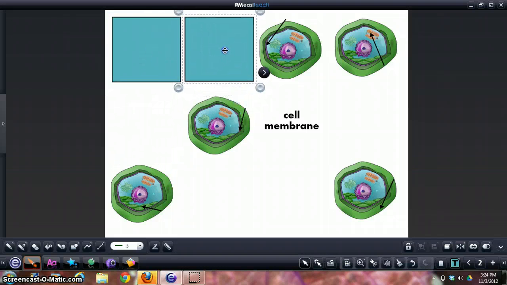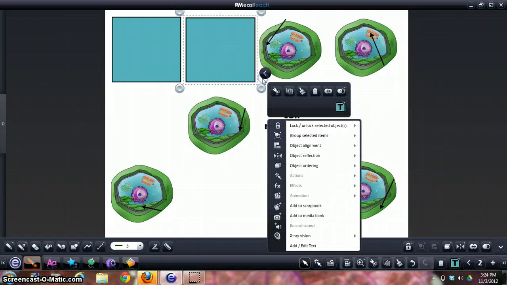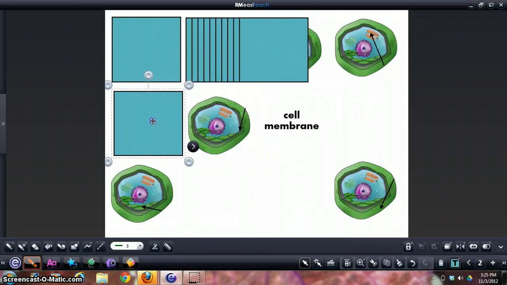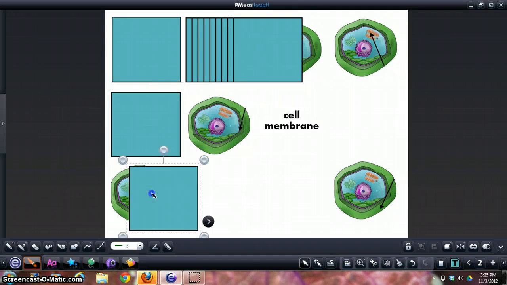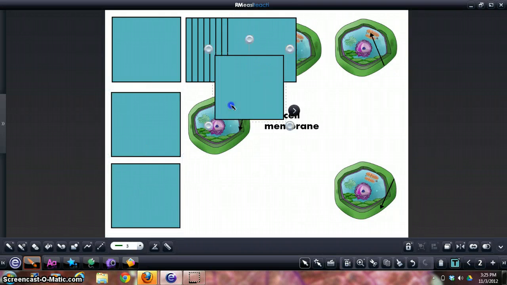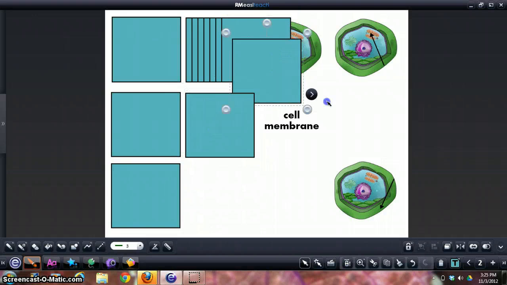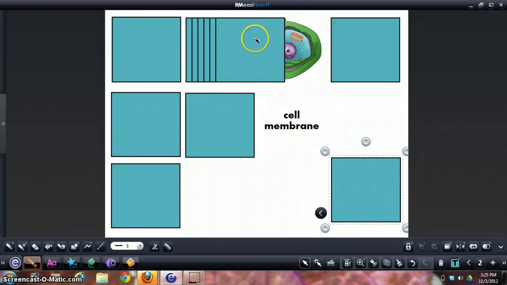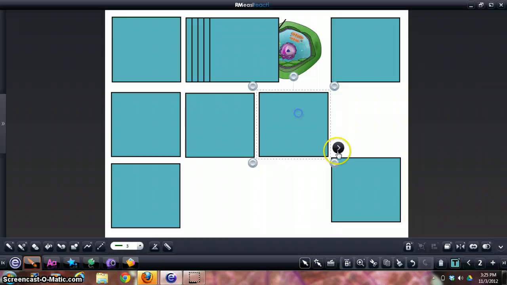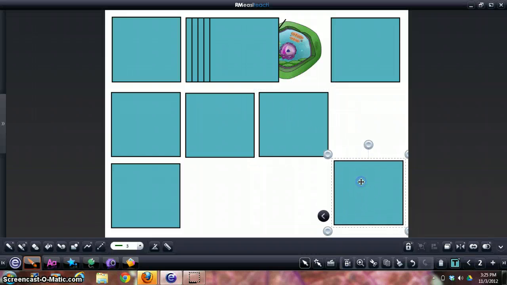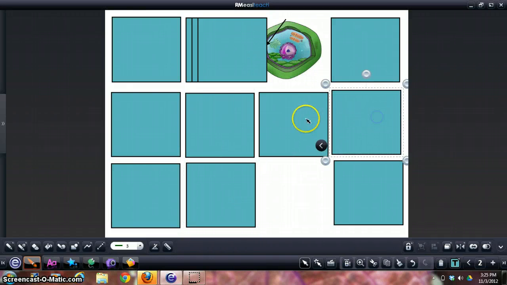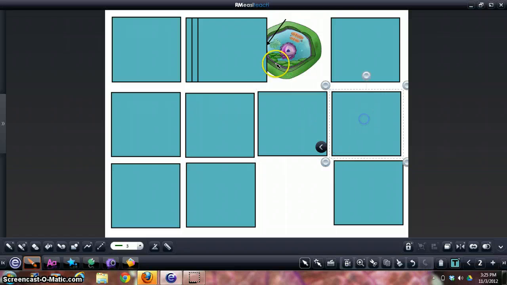Once I get one that I know is the right size, then I can just use this accelerator button right here, and I can clone it. And I can make all the ones that I need to cover up the different parts. And then you can just make a memory grid with your vocabulary words and the different parts of the cell, or the definitions and the vocabulary in the parts of the cell themselves. It's up to you, whichever way you want. I am going to email this to you so that you will have this template so that you can finish it if you want to.